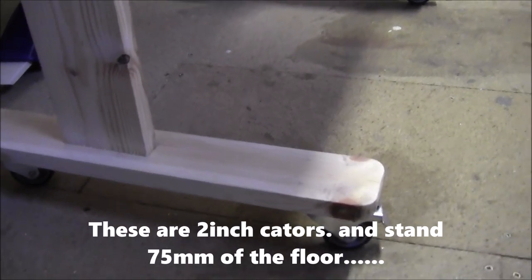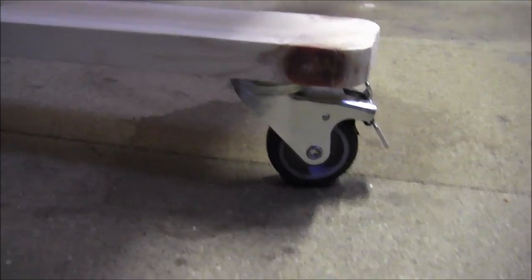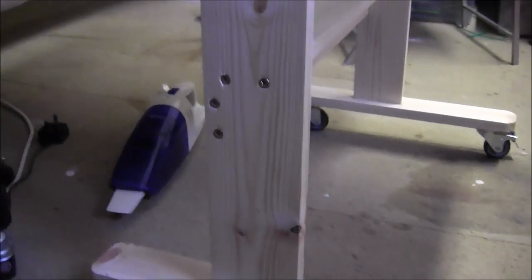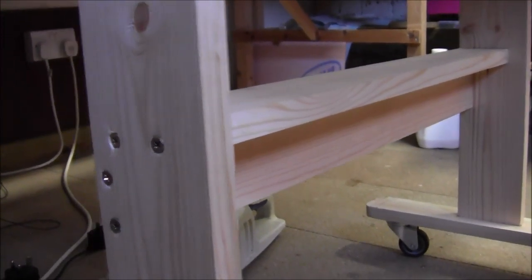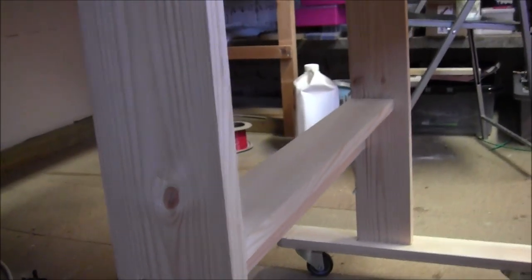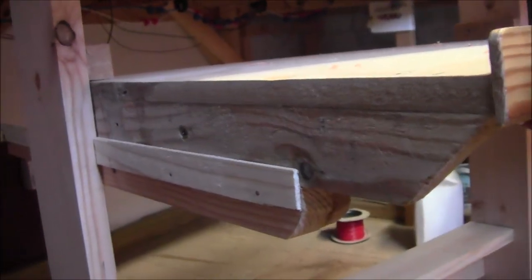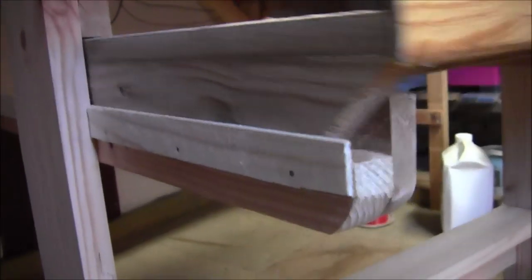Okay, we'll have one last look at the actual support before we think about putting the top half of the control panel on. As you can see, I've used rubber mounted casters for the base. As I explained before, it's just to allow a little movement, not a lot of movement. And we have an upright on both sides with a double strengthening cross member, to give it some extra support from side to side. And then we have the runners with the shelf on, which should go backwards and forwards like so.